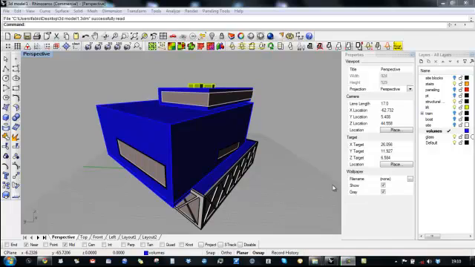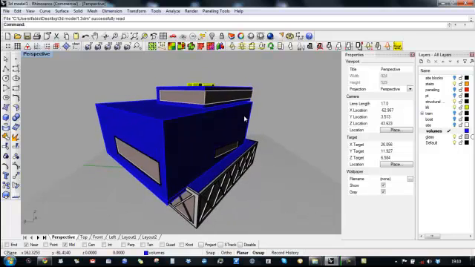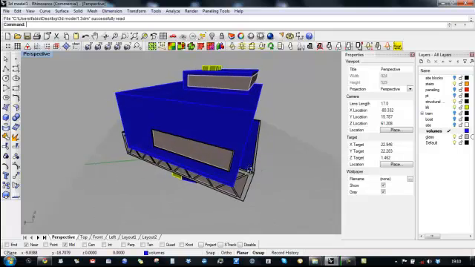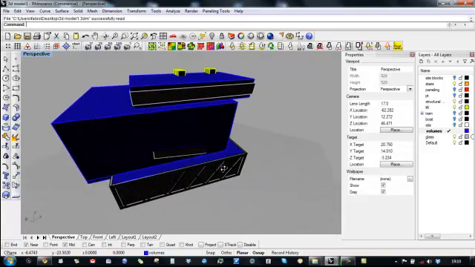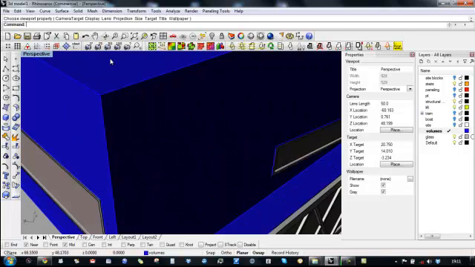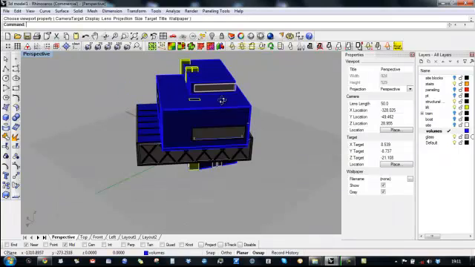Hello everyone, and welcome to this tutorial on advanced building information modeling technique in Rhino. Today we're going to be looking at how to generate non-destructive sections with the software, so to create 2D drawings from a 3D model. Okay, so basically here we have a model that I previously built.